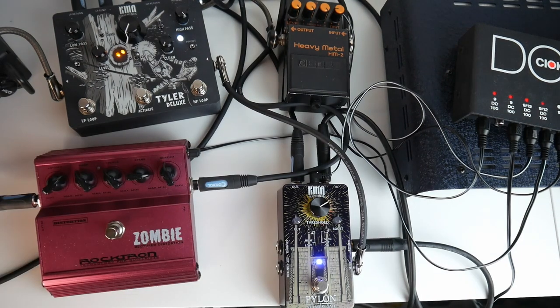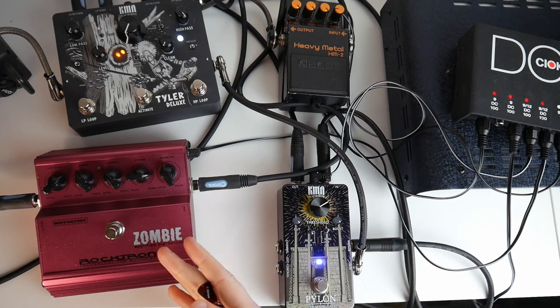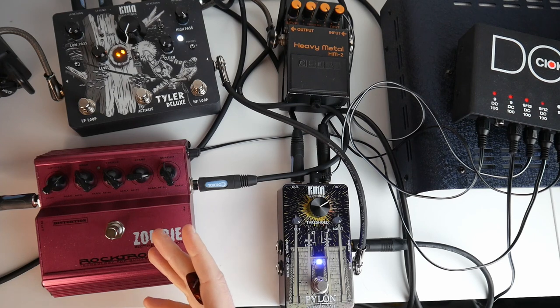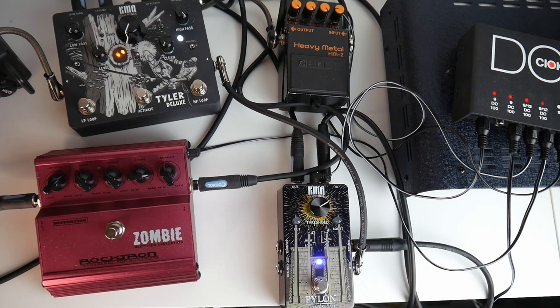So next up is the Rocktron Zombie. It's actually a distortion pedal, but in the review that I did, I thought that it can get some unique sounds when played in front of a driven amp, and maybe this works well with an HM-2. So let's find out by dialing it in on its own.